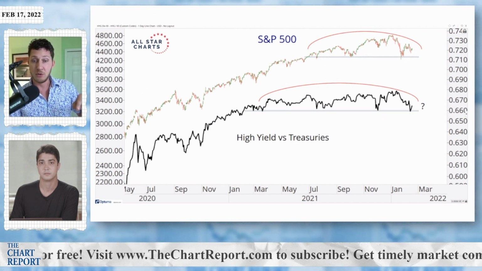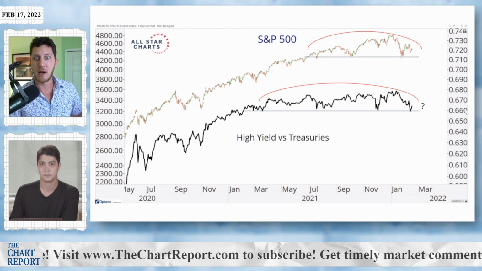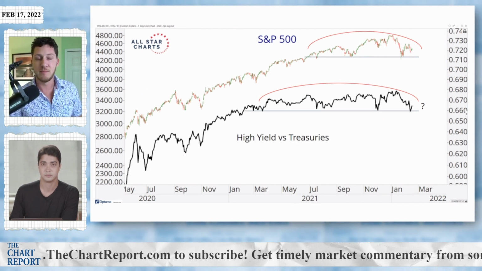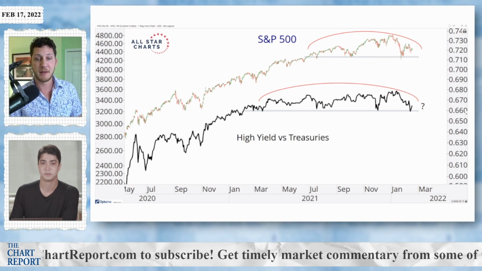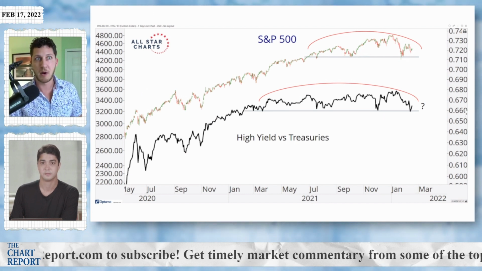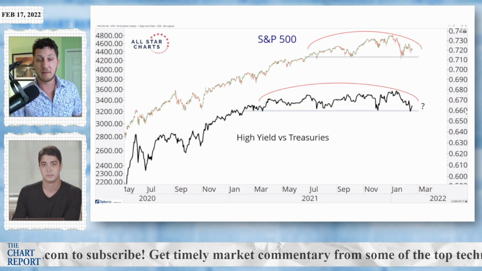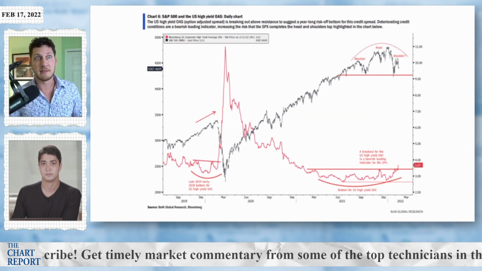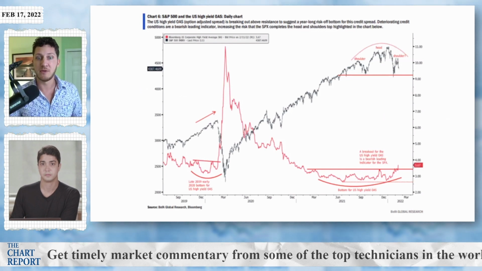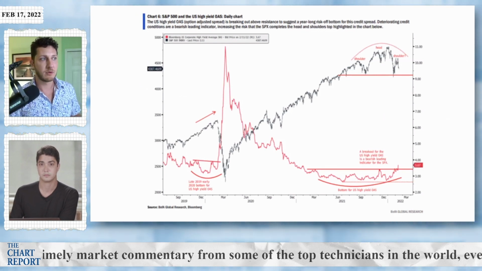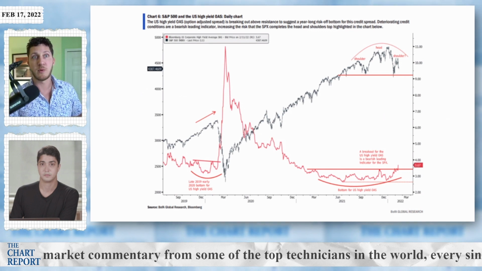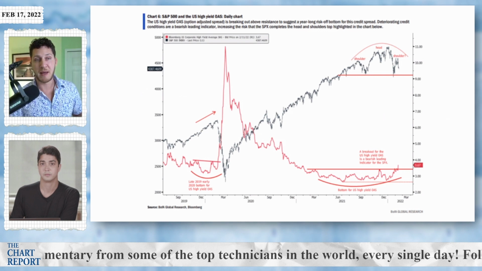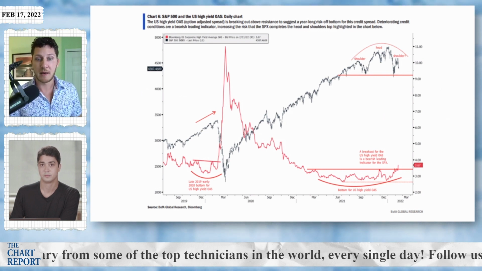So basically new lows for this chart will be the same thing as new highs for credit spreads from the chart before. And yes, it does tend to move very closely. It has a really high correlation with the stock market. So what Steve is saying is, if this bottoming pattern reverses and resolves higher, you're likely to see that head and shoulders top actually play out in the S&P. We're showing the same thing, but using HYG IEI, right? So if HYG IEI resolves lower from this distribution pattern, it doesn't bode well for the stock market.